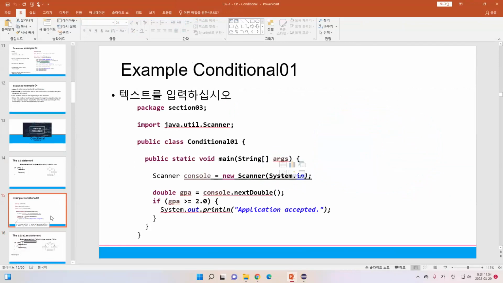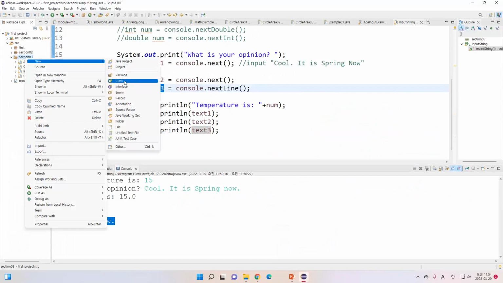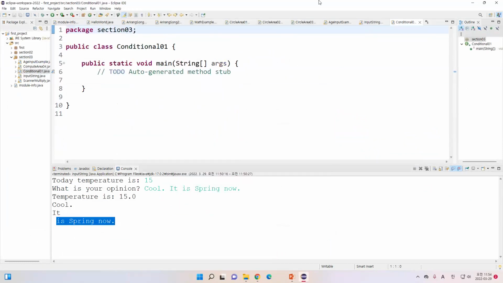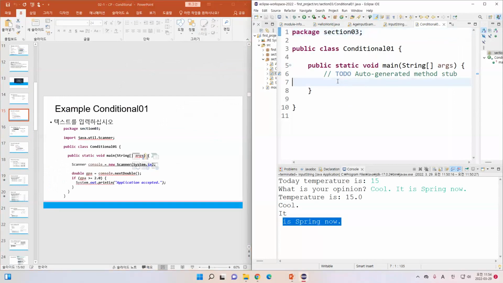Let's see one example. I have the Conditional01. Let me create a new class, Conditional01, and then let me make a new main method. Okay, I'm going to make a new scanner.